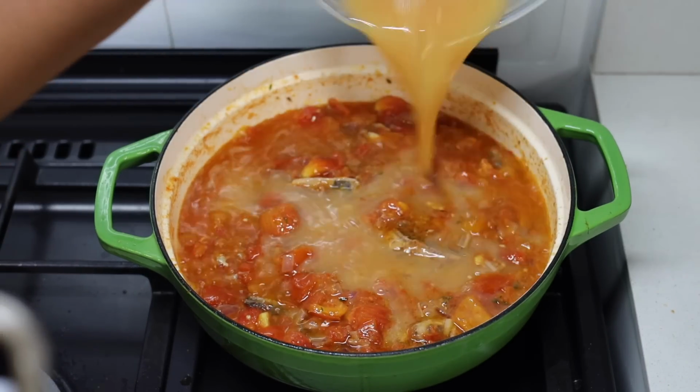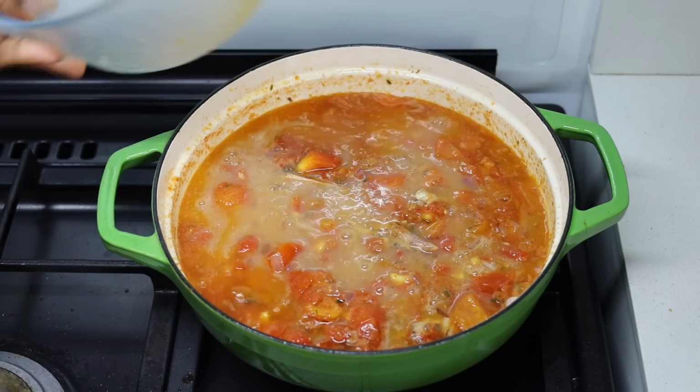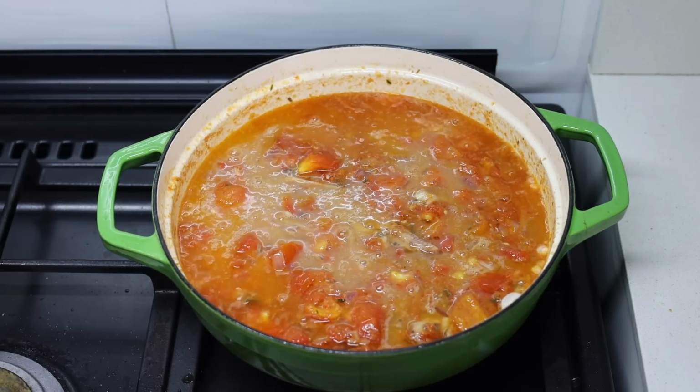Now I'm going to pour in the eggs and then just allow it to cook on low heat.